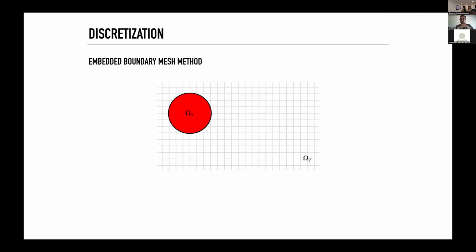So let me show you the whole process. We have a solid, and we have a discretization of the fluid. The discretization of the fluid does not take into account the solid domain. Then at some time step, the solid moves because of the force and torque that come from the fluid.